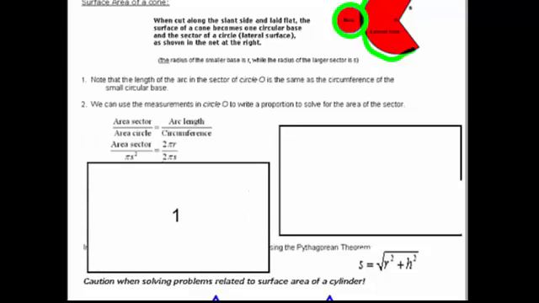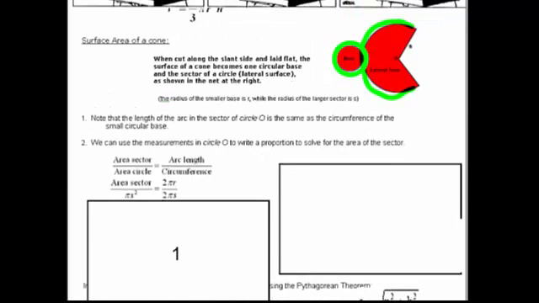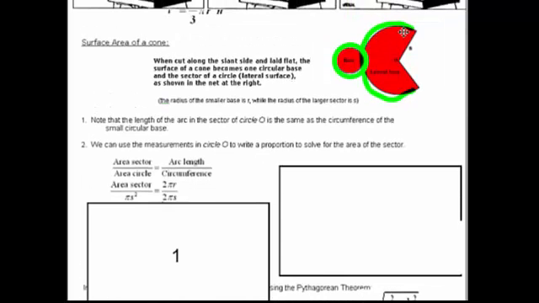I don't know the area of the sector. I know that the area of the circle, this entire circle, would be pi s squared. And then I know that the arc length is 2 pi r, because remember this arc length is equal to the circumference of the small circle, is to the circumference of the entire large circle for which I have the sector. And then I can solve for the area of the sector, simplify, and I get s pi r.